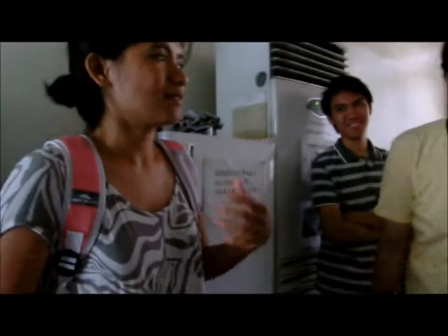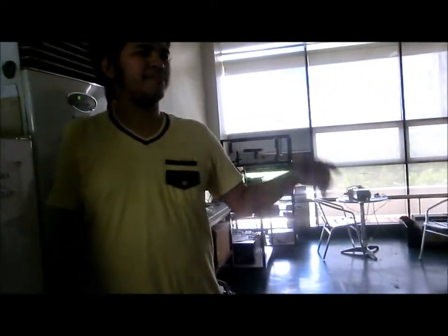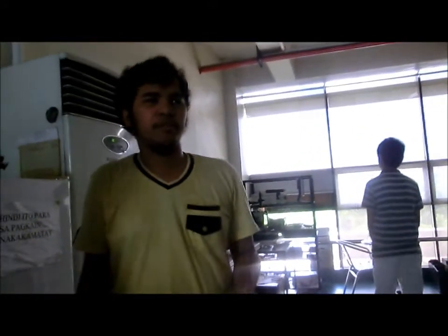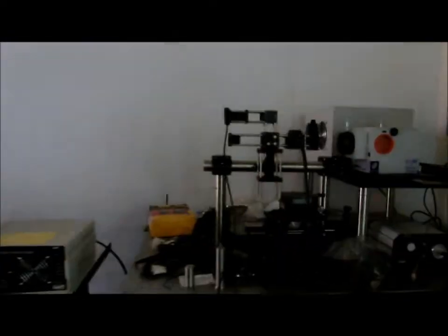Their research involves solar cells using photovoltaics and dye-sensitized solar cells. And they're using this facility. They made it themselves, funded by the West, of course. What we have here is mostly a current-voltage characterization setup, so we can test the efficiency of our cells, the IV characterization, and so on, also to calculate the fill factor. And on that table, it's supposed to be for quantum efficiency, but we're still missing some parts, so it's not yet fully functional.